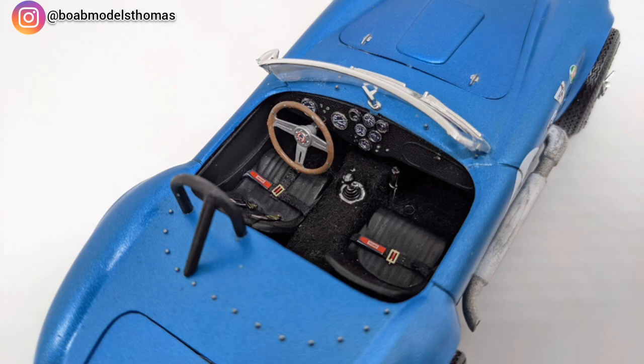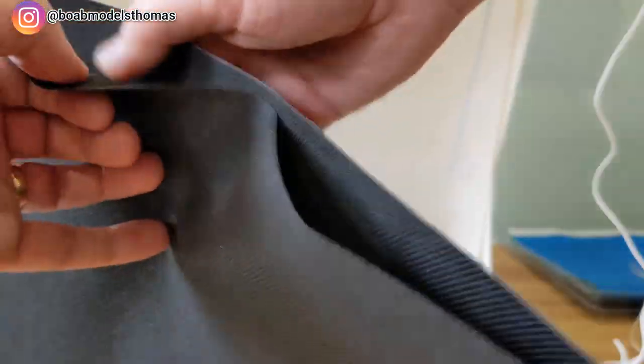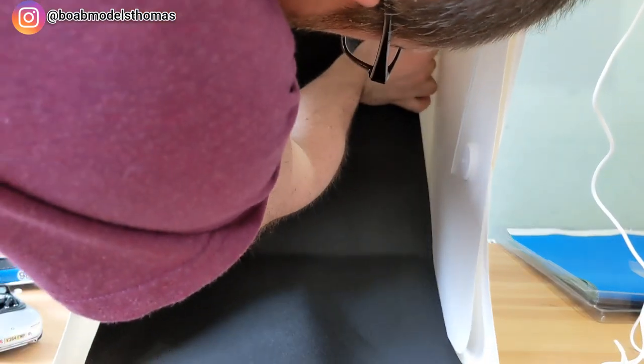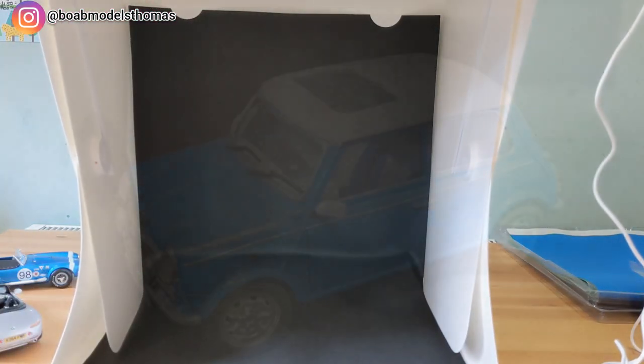Now the booth also came with those coloured sheets that I showed you before, so I'm going to demonstrate here the black one, how you attach it. Now someone said to me that the fold was a bit noticeable, so you might want to kind of try and flatten the fold out a little bit when you're doing this yourself, but there should be two semicircular clips at the top which you just feed the narrow end into. And then you can sort of flatten it out like so.